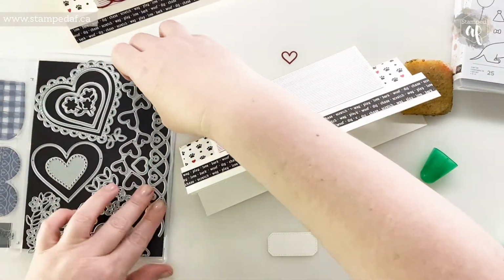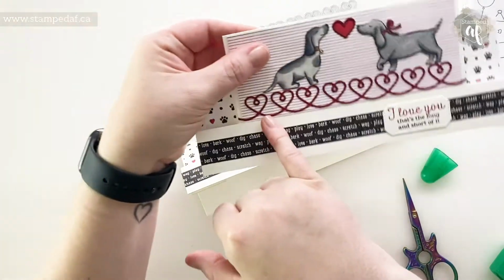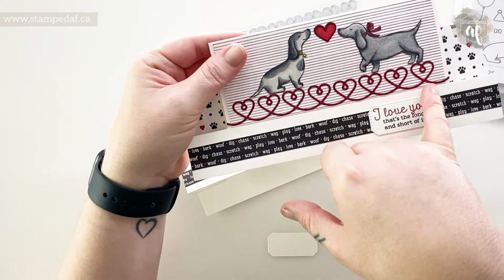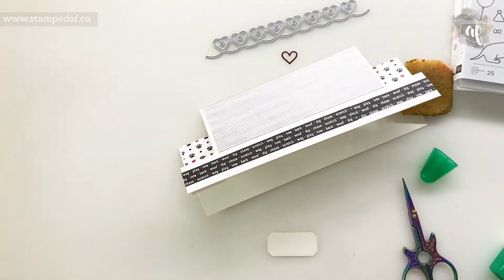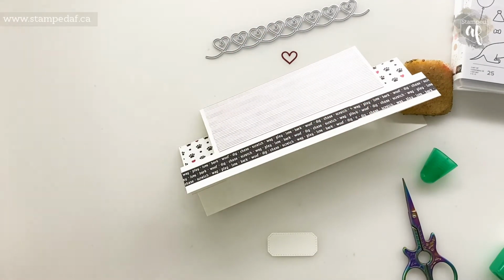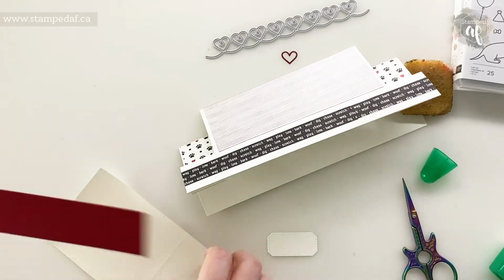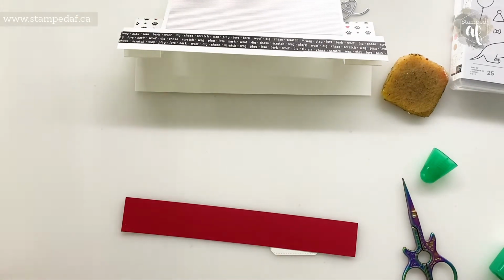So let me get this die out, and we'll use a piece of real red this time. And I was silly. When I did this, I did not have an adhesive sheet behind it, so I had to sit there and glue it. This time we're going to use adhesive sheet. And I'm just going to take about a 1-inch strip off of this full sheet of cardstock, maybe 1.25 inches, just to be on the safe side. Okay, and then we just need to put some of our adhesive strip on the back of that. So we'll do about 1.25 inches of that as well. I'll do 2 strips this time.